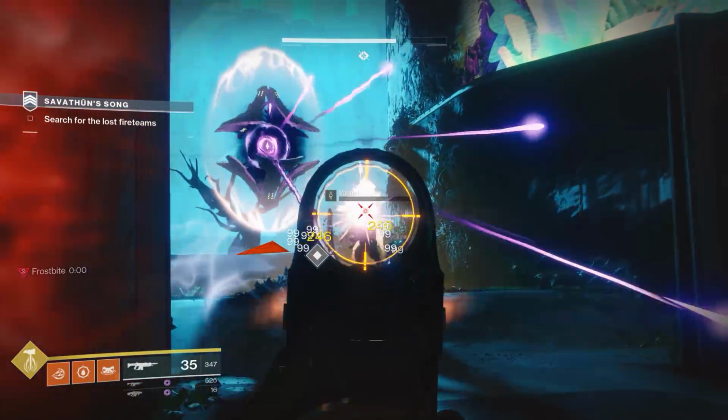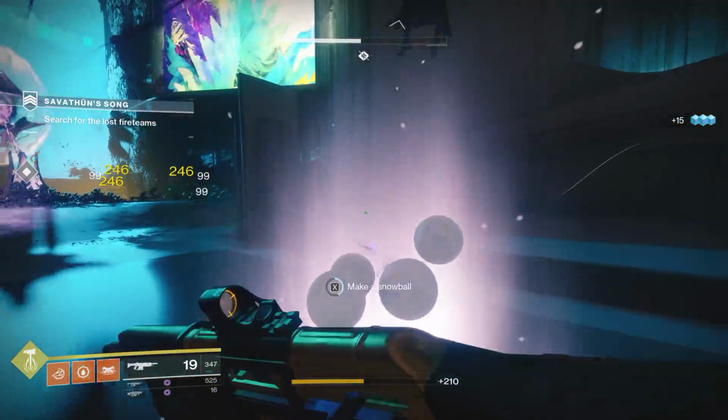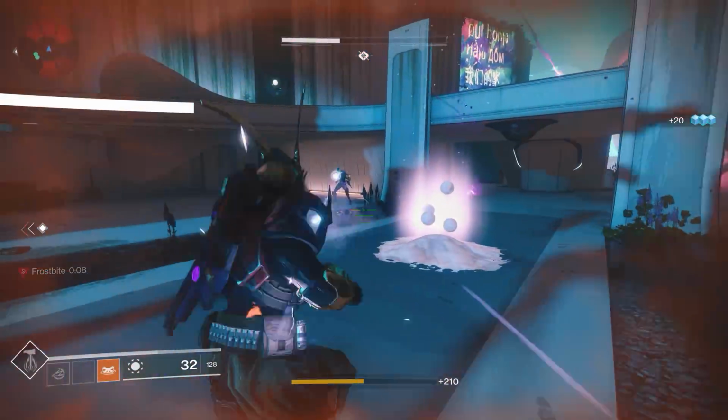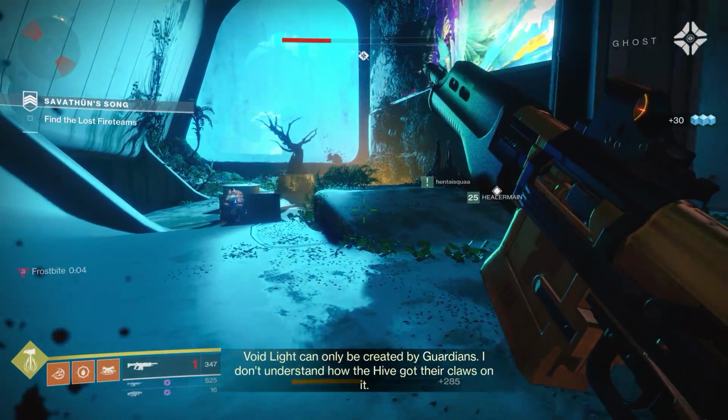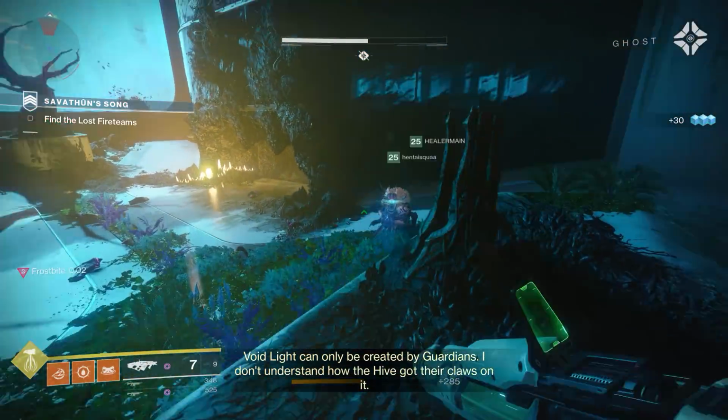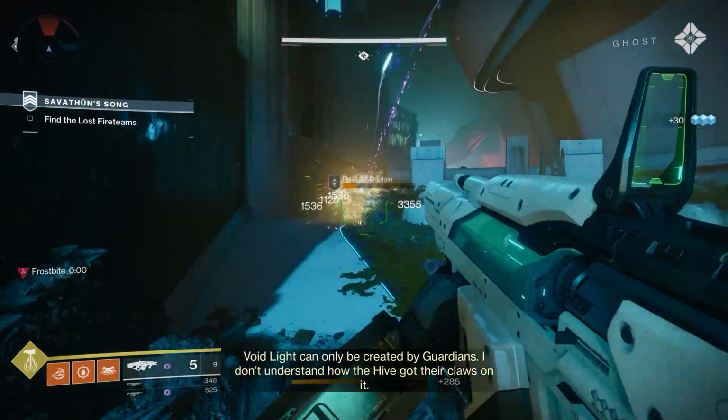And I don't want to have to rely on the other subclass, which literally does nothing until I use my super. It's like either I get good abilities without ever using my super, or I only get a good super without ever using my abilities. There's no middle ground.